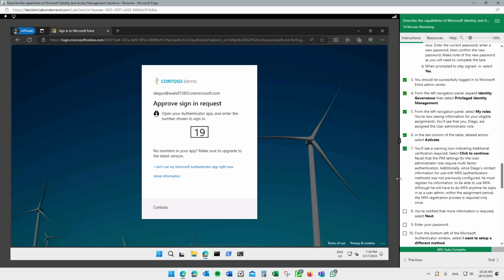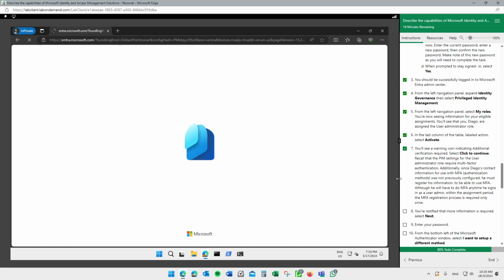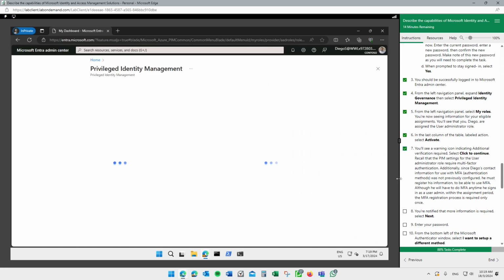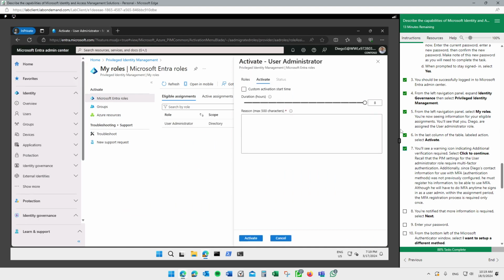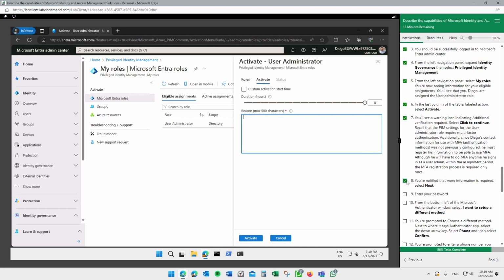Then when it comes to this page, it will ask you for a number. So on my phone, I key in the number in my app and I approve my sign in. So with this, even if people steal your password, they still cannot log in, because they still need another factor to log in. Because this role is a very important role, we have to make sure it's pretty secure. So what I need to do next here is describe it, just trying out.